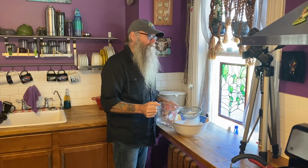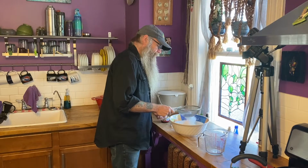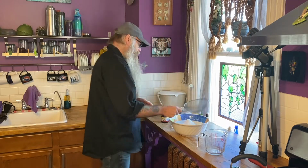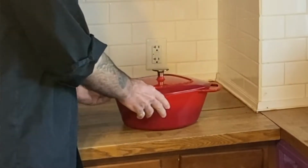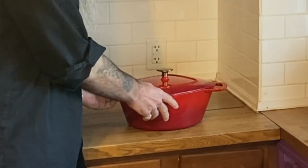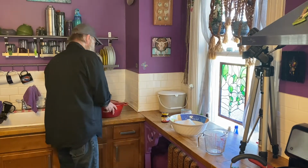So we'll just sift this down, get it sifted. This will save a little bit of work in the end. Now, I'll just go over here and point out the Dutch oven. Sweet little Paderno here. You can use this for a lot of things. Today, we're just going to use it for the bread.